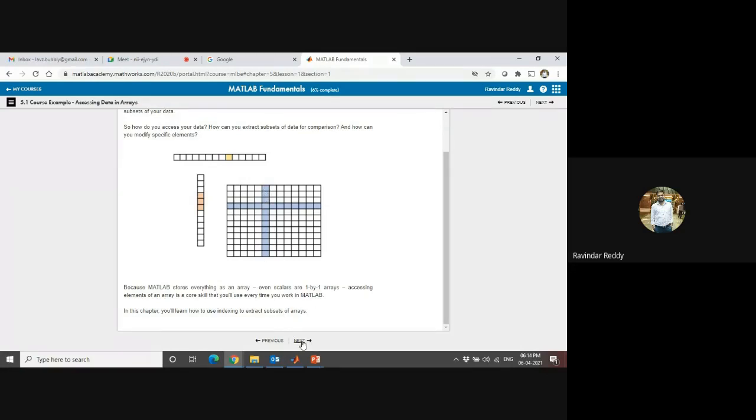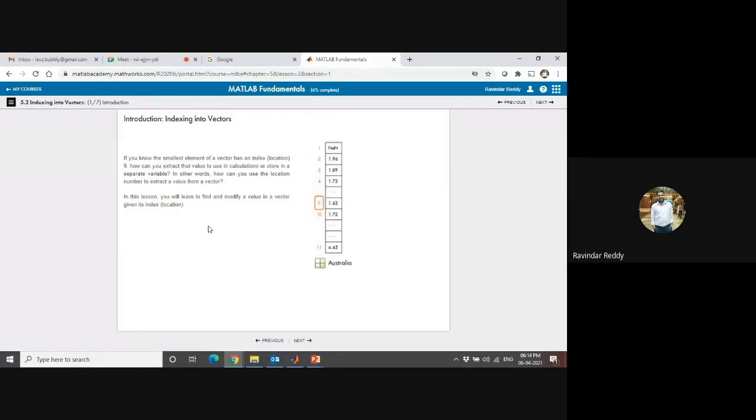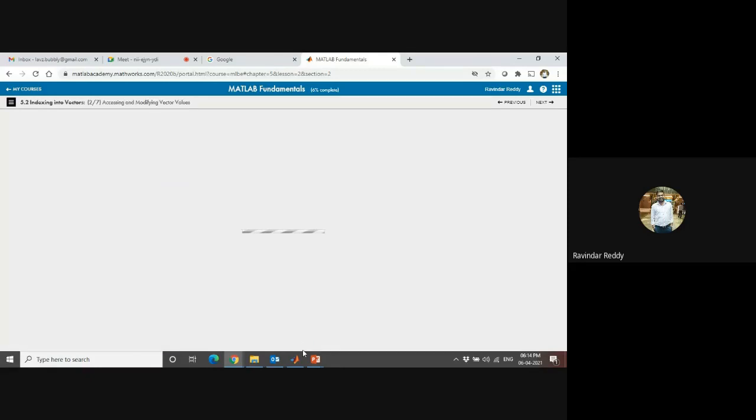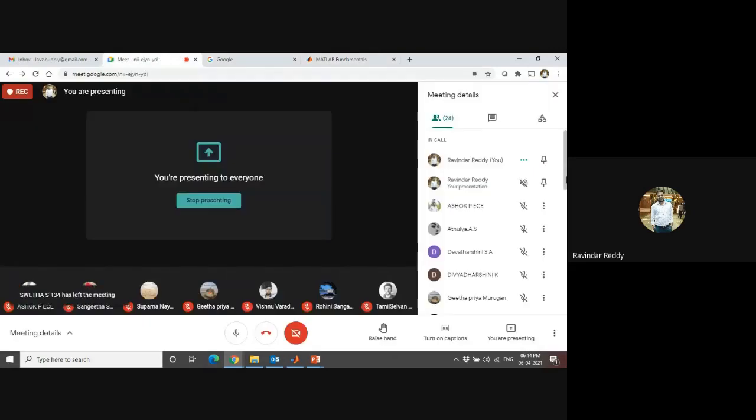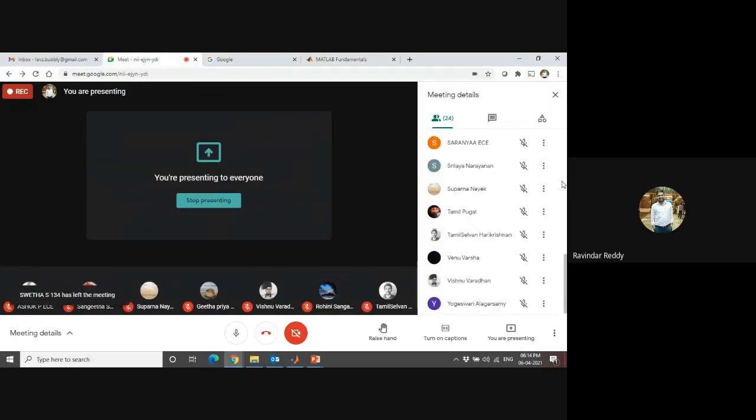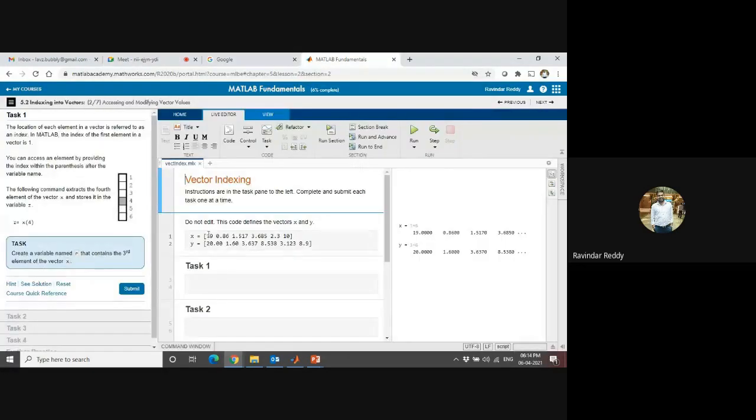This is a preview of the things, for example the indexing of the vector. This is like my 0 up to some data in Excel. This is like some Australia data, the location of the vector they're giving. Here is the sample. Once it is open, here you can type in the hands-on practice.